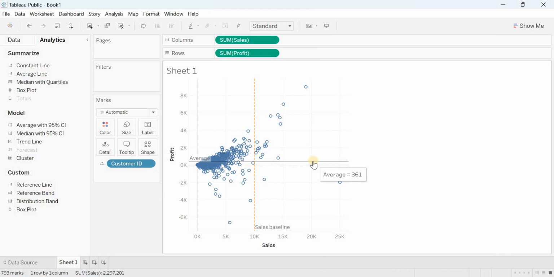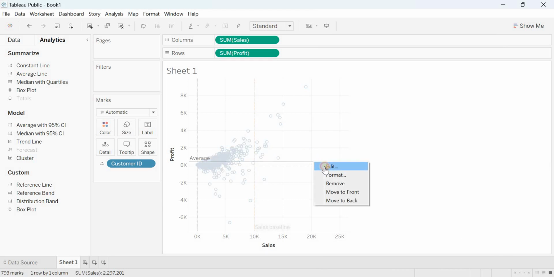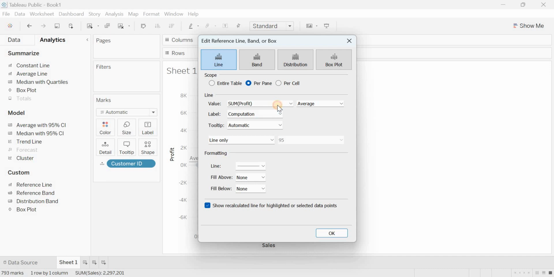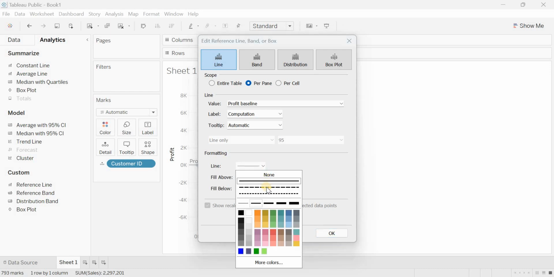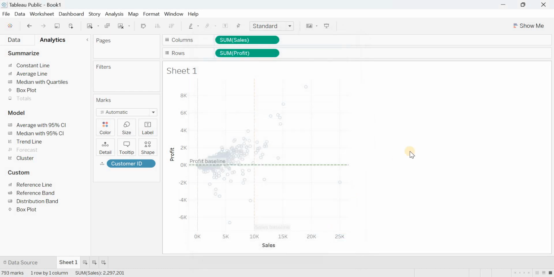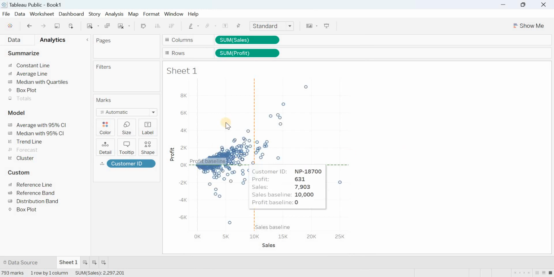And here I'll edit this, and make the profit baseline line the same thing, change the color, click OK. So you can see I have created sales and profit.